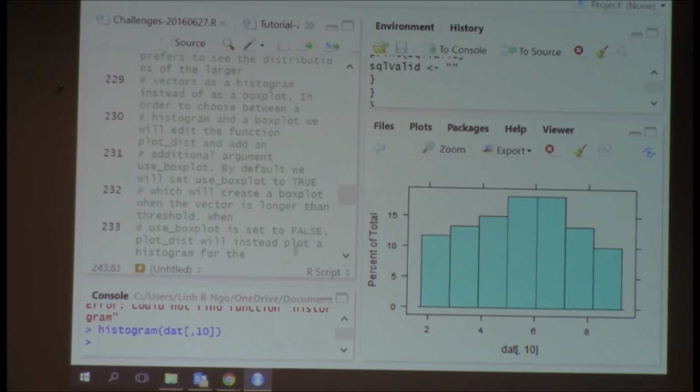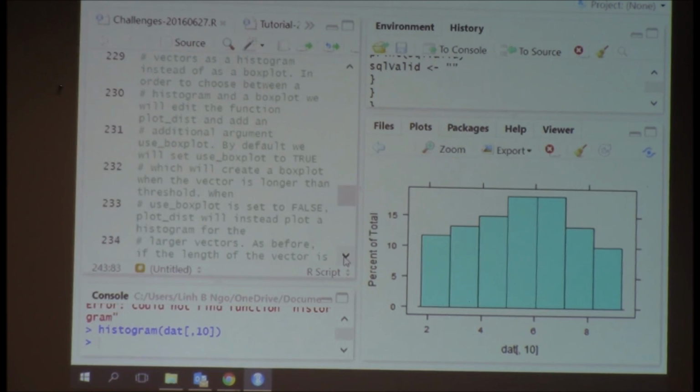Oh, you have done that one? So box plot. So you want us to switch to histogram instead of strip chart? No. So it's a choice between box plot and histogram depending on whether the user wants one or the other. You still have the strip chart for anything that is less than the threshold, but for more than the threshold, if it is use_boxplot, then do a box plot. Otherwise, do a histogram. Okay.